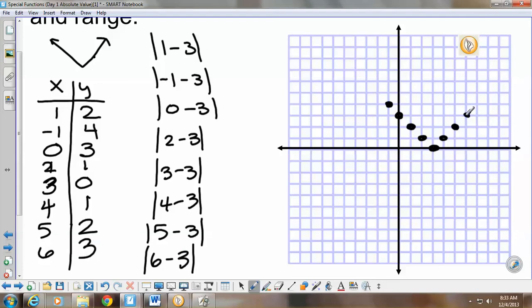At this point, I think that we're safe to draw in the line that goes through our points, or the V that's going to go through our points, because it's pretty well clear what our graph is going to look like. So please take your pencil and draw in the line that goes through these points. I want you to use all of your graph. Don't make a teeny tiny little V. Extend your arrows onto the ends of the graph.